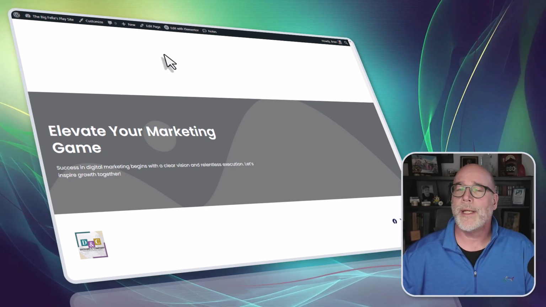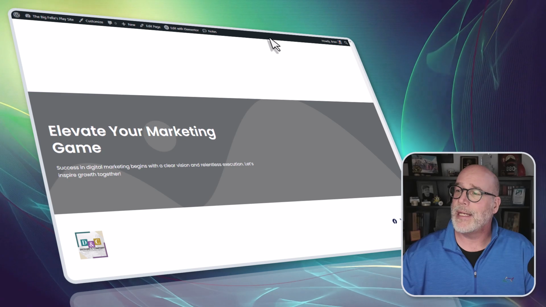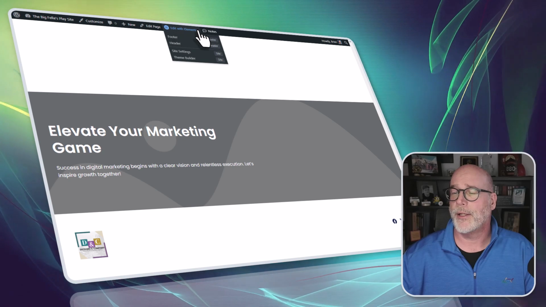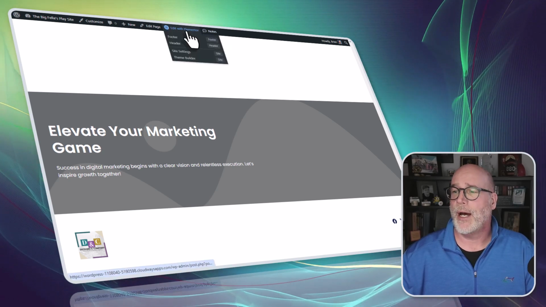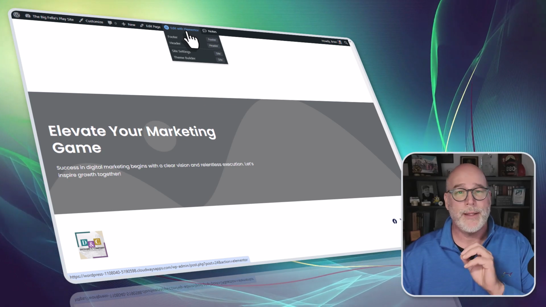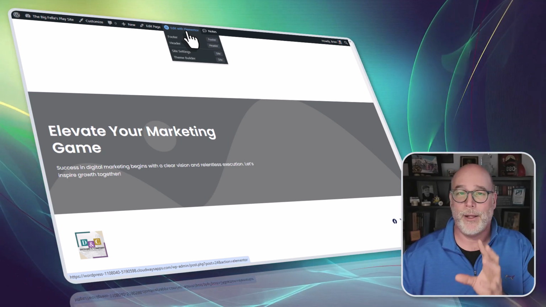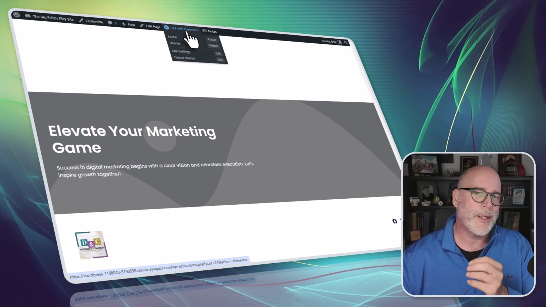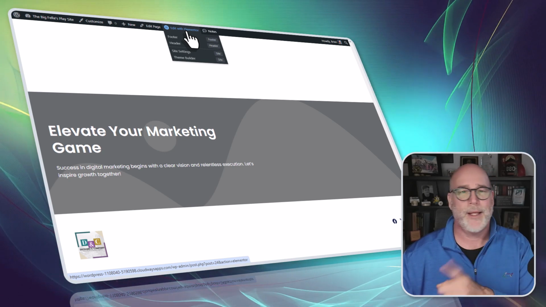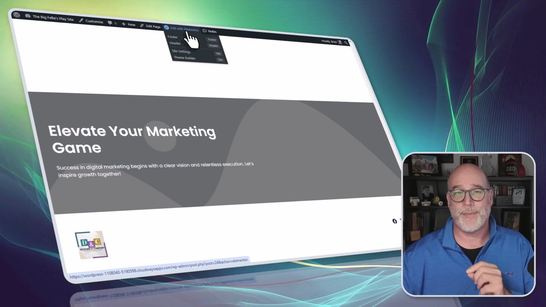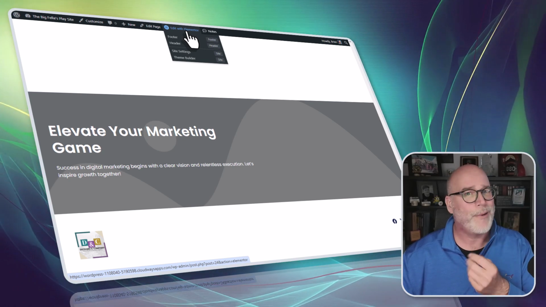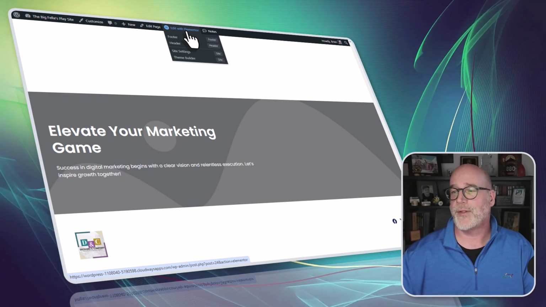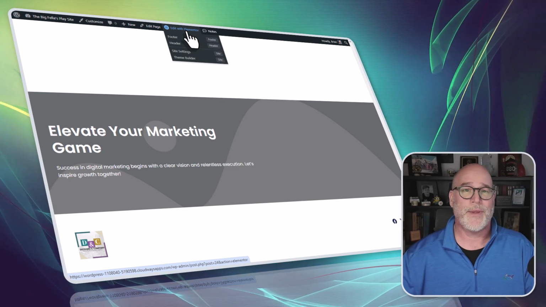So we're going to hover up here into the admin bar, which is this black bar. When you're logged into WordPress, you're going to see this black bar. Now we are using the Elementor and the Elementor Pro page builder. All the page builders out there are going to have a similar function, so it's probably going to work pretty much the same way. But this is Elementor. If your site's built with something different, let me know, and I've probably got the page builder, and I can do another tutorial on your page builder and how to do this. So let's get into Elementor and putting that in here.